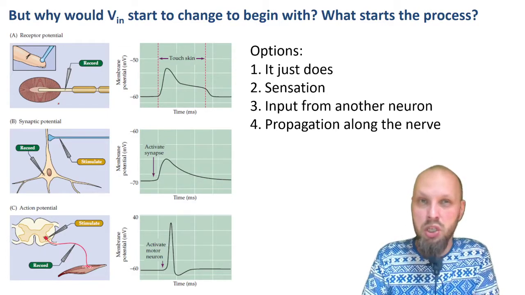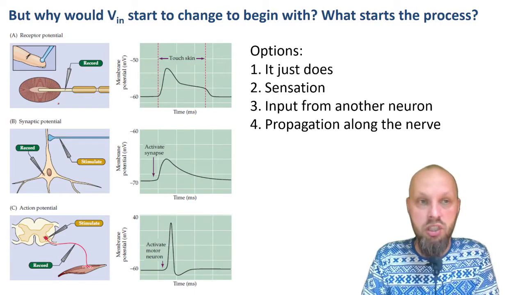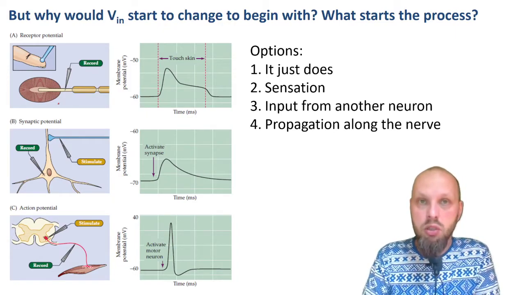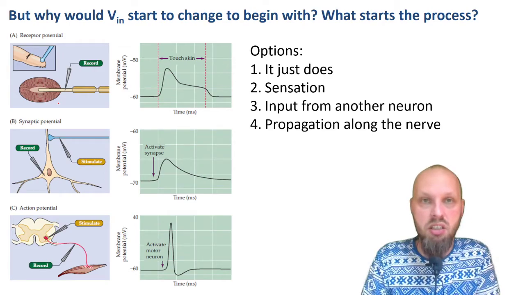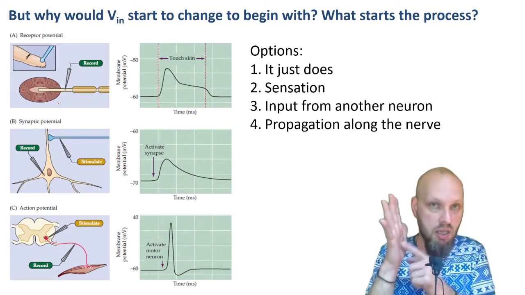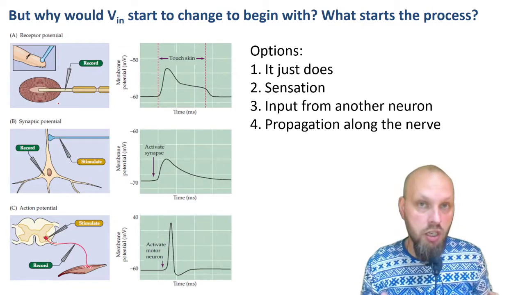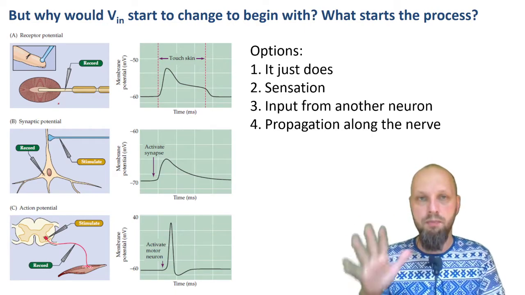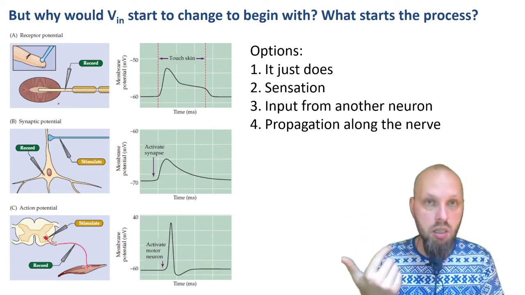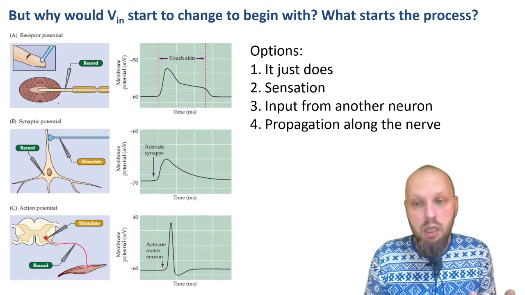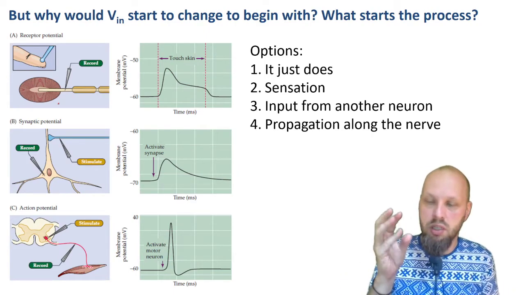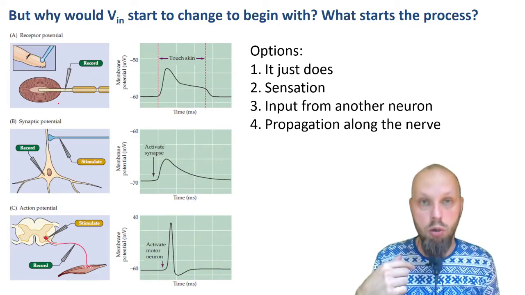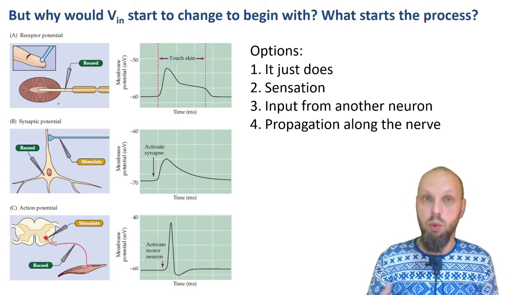And actually, just a few minutes ago, we talked about stretch receptors, remember? And neurons that we use for touch. So we may have a neuron that has voltage gated channels, but also has stretch activated channels. And when you touch something, at first you open a stretch activated channel, some sodium enters, the cell depolarizes, and then it spikes, and the spike travels from, say, your fingers to your brain, because actually that's what happens. Neurons that are sensitive in your fingers have axons that go all the way to your brain, which is amazing.